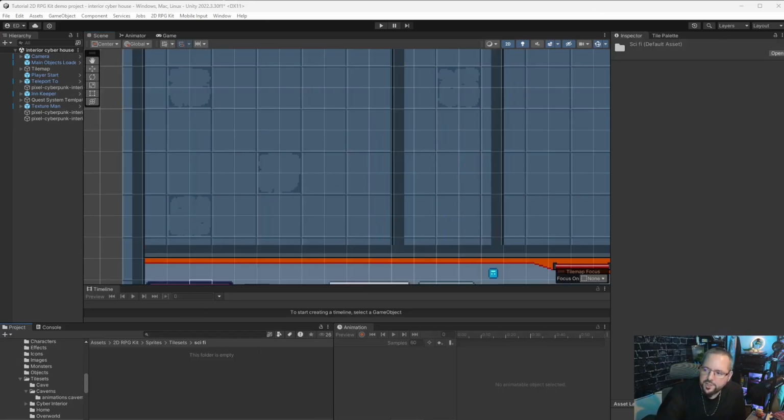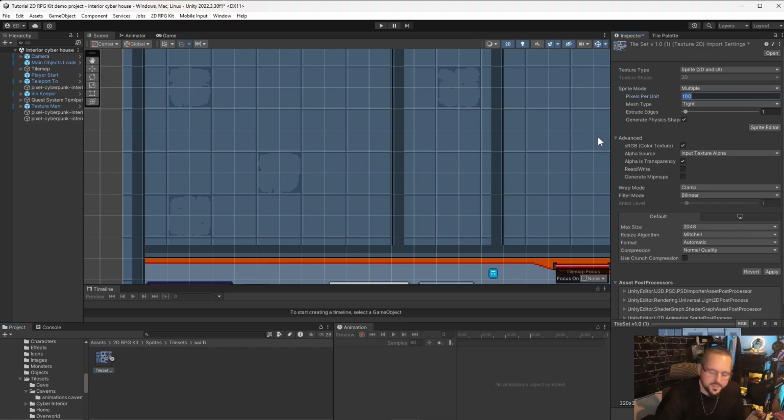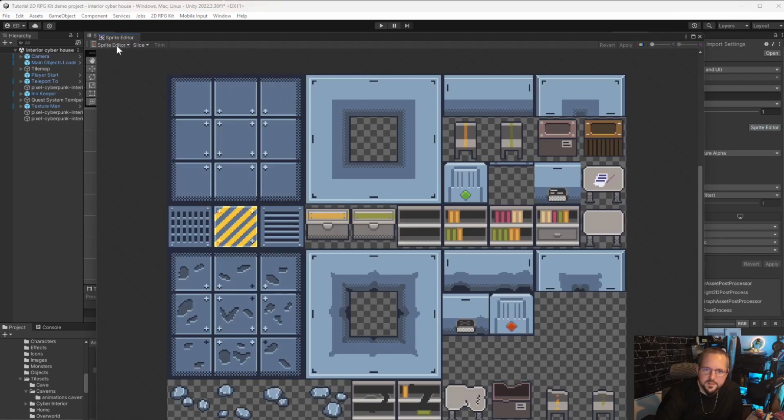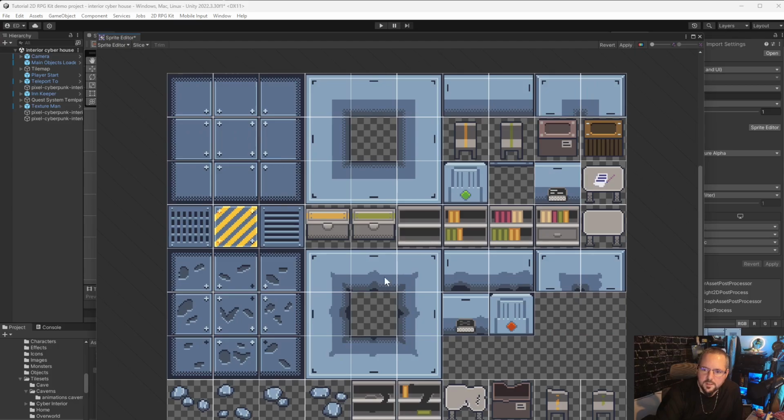Once you downloaded it, I created a folder. I just named it sci-fi, you know, because who cares. This one is also a 32 by 32. I know that it looks 16, but just like the other one, it's a 32. You need to put it at 32, otherwise you will have a wrong brush size. So please guys, follow instruction 32: slice it, apply, and the pixels per unit in the inspector was also 32.